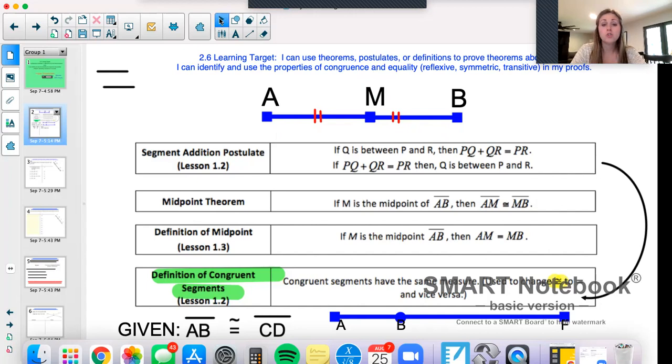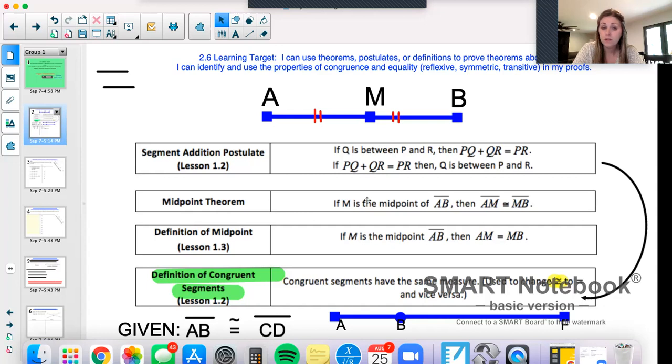What did I just draw? I just drew something called congruency marks. They look like tick marks, but what they do is mark these things: if they have the same markings, then they are congruent, which means by the definition of congruent segments, they are equal in measurement. So segment AM has 2 congruency marks. Segment MB has 2 congruency marks. Because they both have the same number of congruency marks, segment AM is congruent to segment MB, which is exactly what the midpoint theorem states.